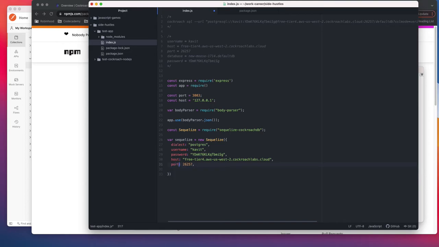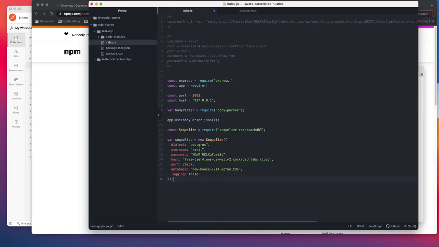That is what we get from our cluster database. So this is the name of the database. In our case it's new news, and I think that's it. We need, I think, logging. We can just set it as false.